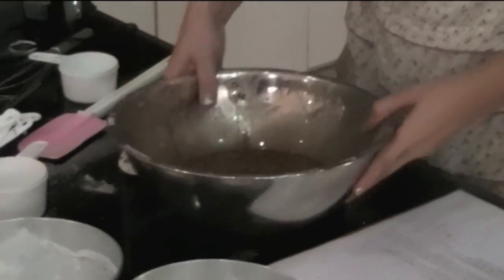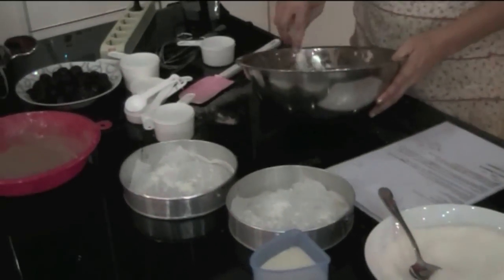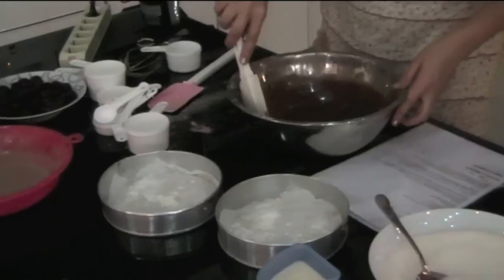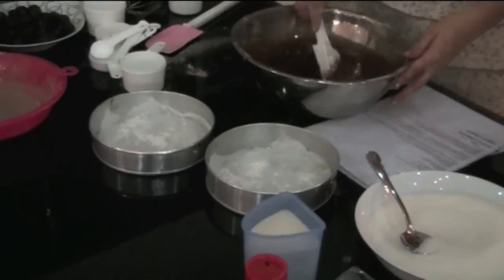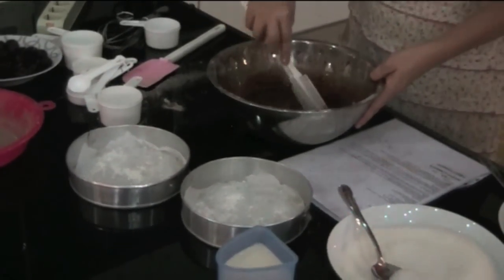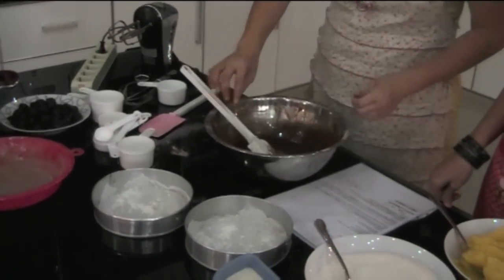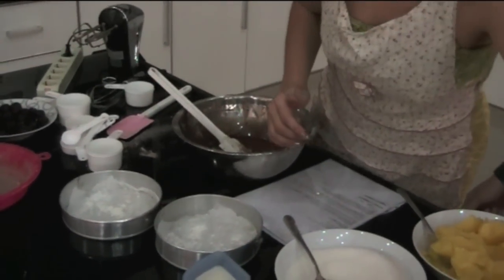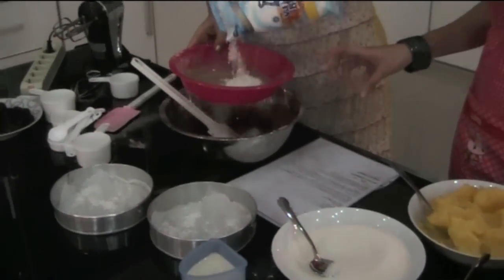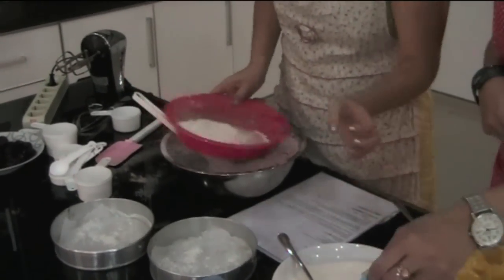Divide the mixture into two. Yes, kita akan campurkan. Johnny, do you think that's too runny? Do you think that's too runny? Terlalu cair, nak? Yes, I think so. I think we might have to add a bit more flour into this because I think it's a bit runny. Yes, kayaknya masih terlalu cair, jadi kita tambahkan sedikit tepung di dalamnya.